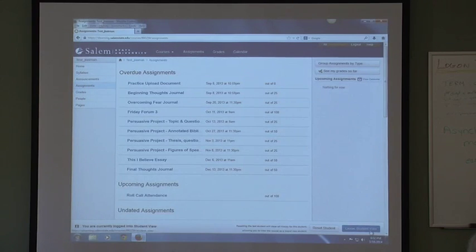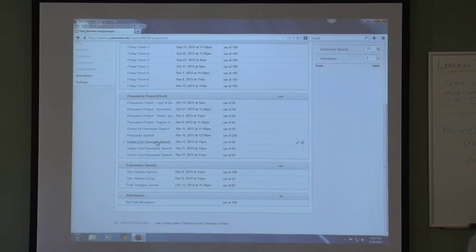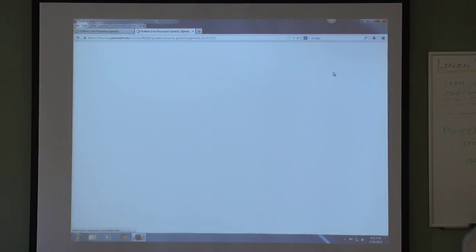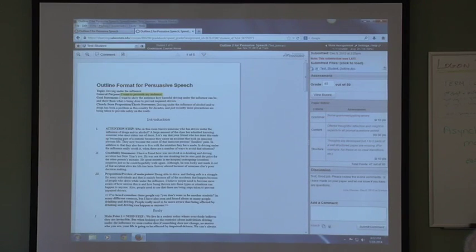Let me leave student view. I believe I have some student papers in one of these test assignments down here. Yep, submission graded. So I'll show you just when you come in. This has been graded, but this is a student paper. It pops up automatically for me to use and comment on.